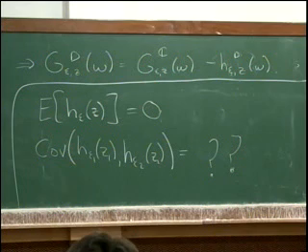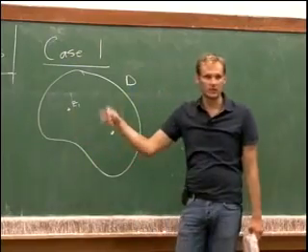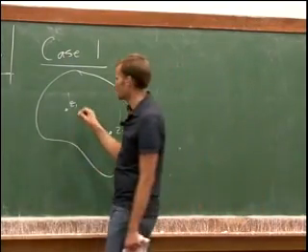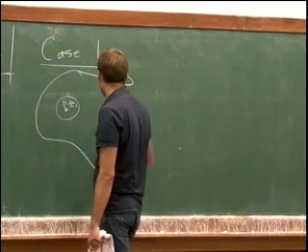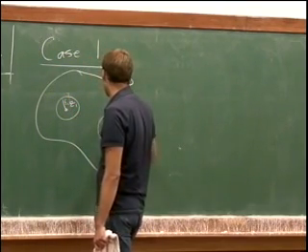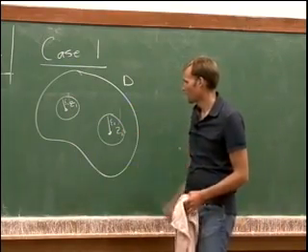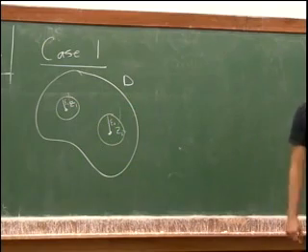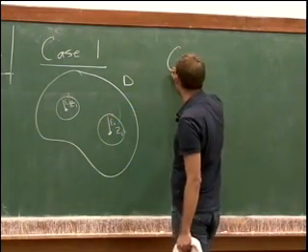So the first case we'll do is, here's our domain D. Here's z1. Here's z2. And epsilon 1 and epsilon 2 are disjoint balls around those two. Okay? So that's case 1. And it's an easy exercise in this case. Maybe we'll do it really quickly. Maybe I'll just say it and I won't actually compute it.